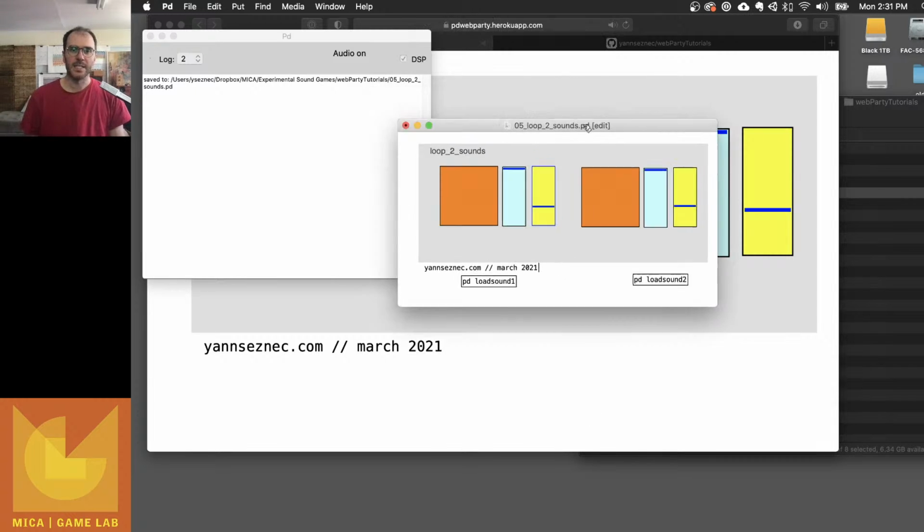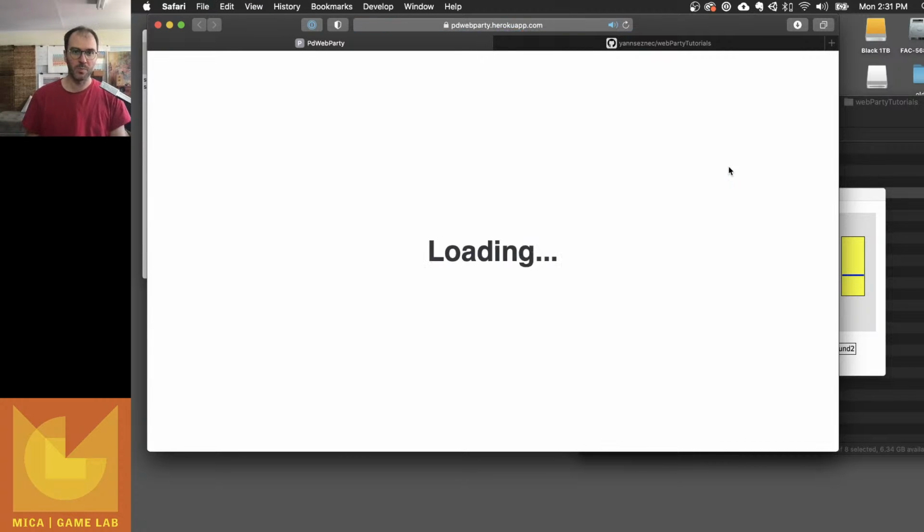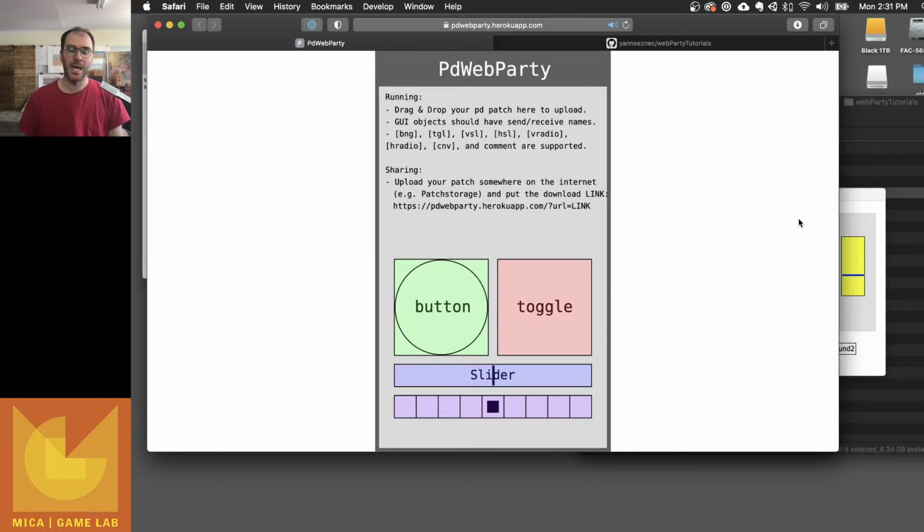Okay, and then the second thing I want to say is it's worth always remembering that PdWebParty, like most web audio tools, won't make any noise until you physically click something. There's a kind of security mechanism, I think, in most web audio things, that means you can't just load up a patch on PdWebParty and have it make noise without any interaction.